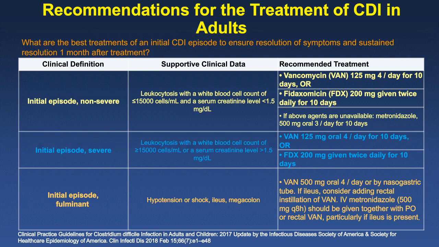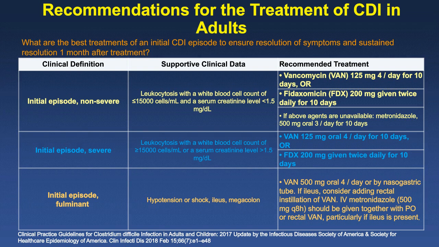And we know from the data, cited in the guidance, that metronidazole has been challenged relative to vancomycin for recurrences. And we also know the data since the introduction of fidaxomicin that relative to vancomycin, in the 2 registrational trials, we saw an improvement in what was considered to be sustained clinical response. That was people that were well at the end of therapy and went on not to have a recurrence within that initial window of 1 month. So this is an important change, mitigating the use of metronidazole and elevating fidaxomicin to a first-line agent.